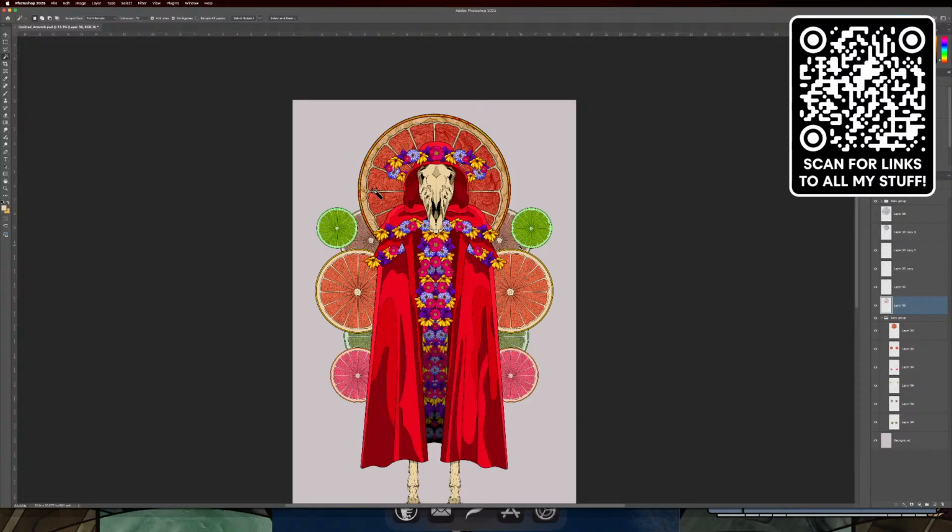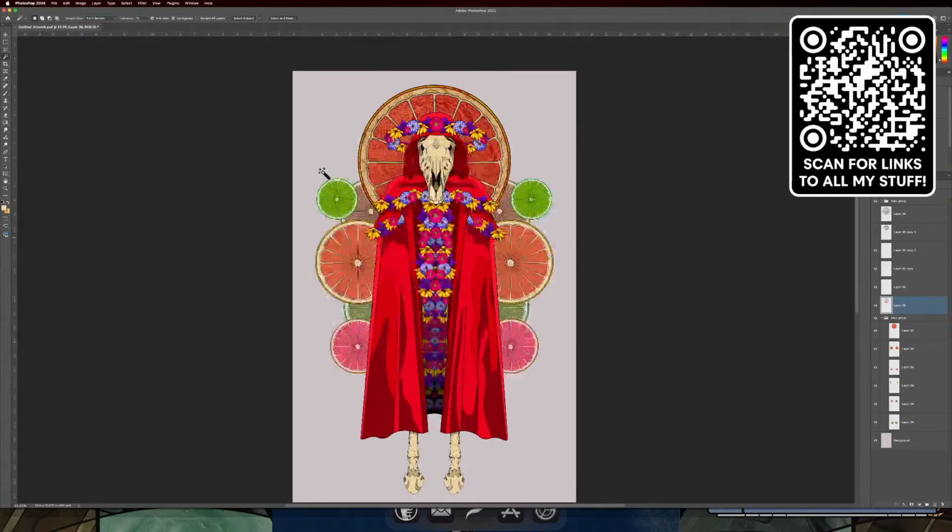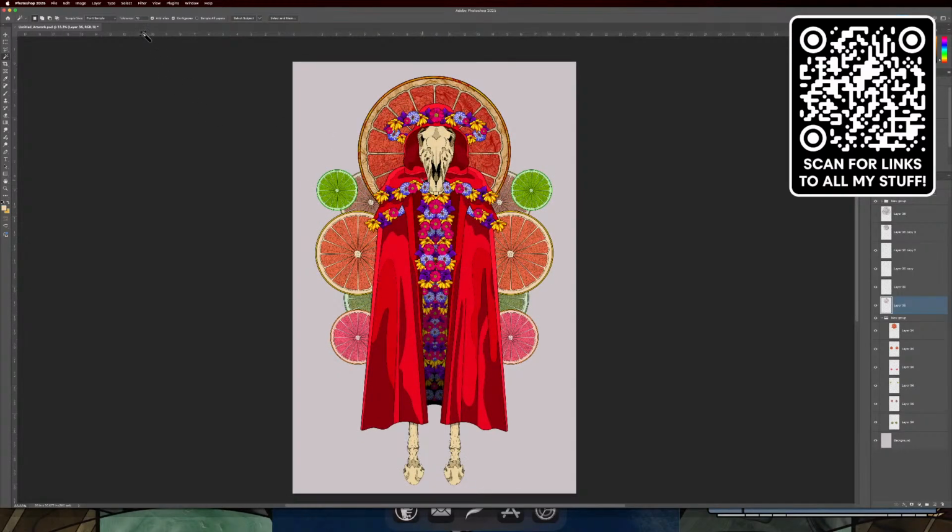I may end up giving that creature a glow once I'm done, just to make it pop off that background a little bit better. I don't know yet. There's a couple ways I may handle this. I'm not going to do anything now, I'm just looking at it, but it is definitely getting where I want it to go. It's getting there. So, let me save what I've done so I don't lose any of my work. Okay. Yeah, it's getting there. Some of this I just have to kind of work out in my head.